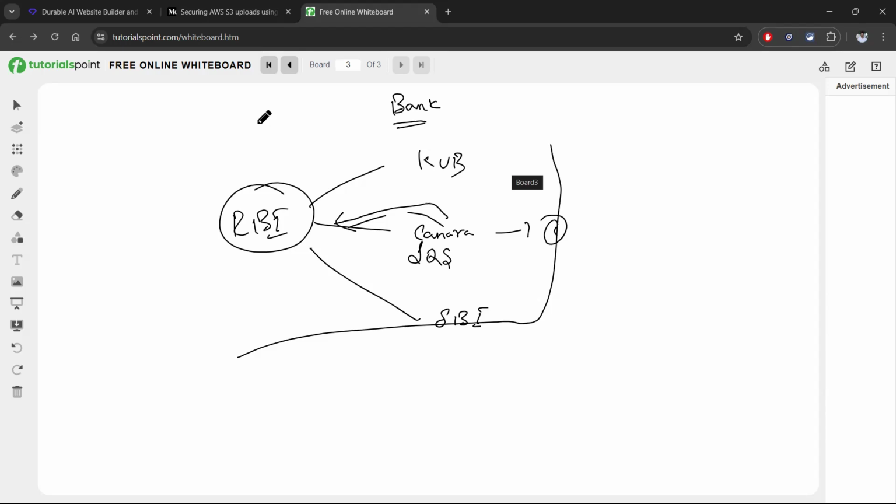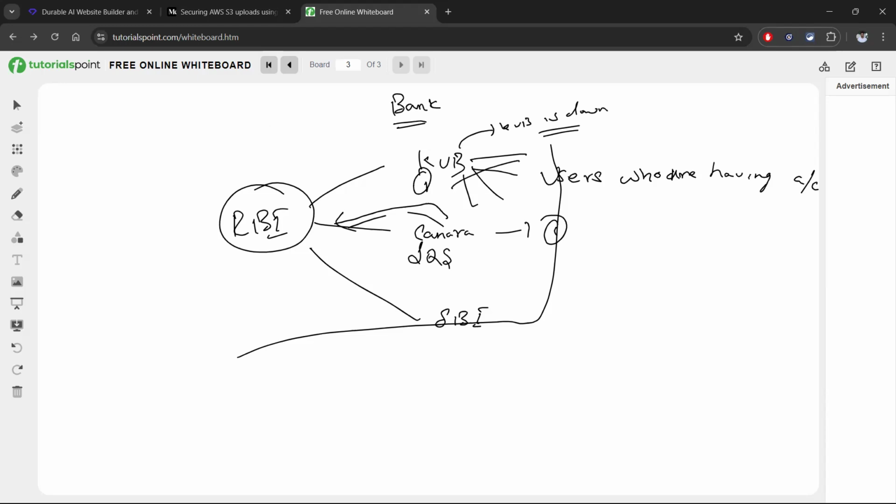And if any server is down, consider if KVB is down, then it has to send the notification to all the users who have an account in KVB, right? So KVB has to send a message to different users, which is like one to many.